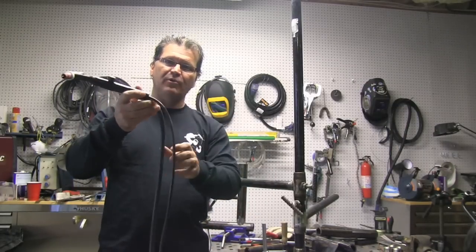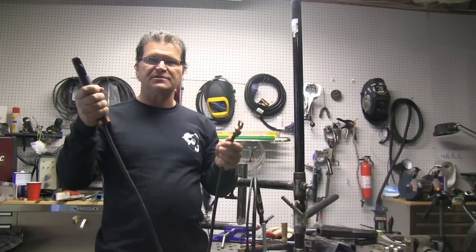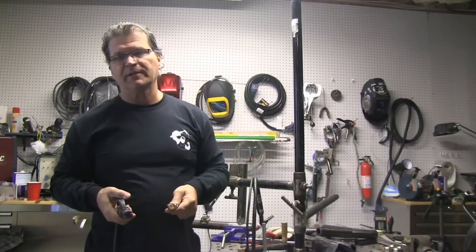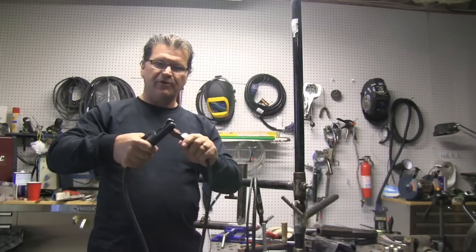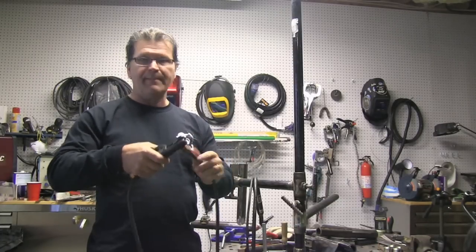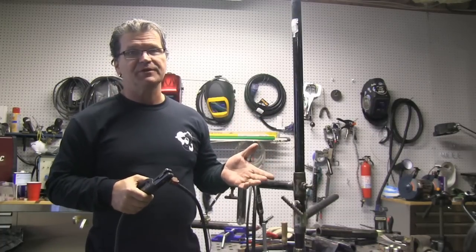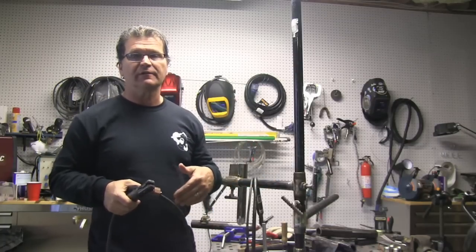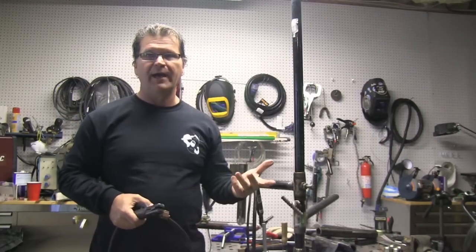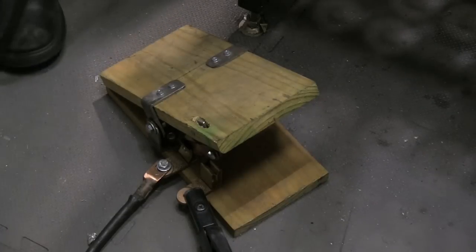This torch has two lines on it: one's a power cable and one's the argon cable. The argon cable hooks directly into the flow meter. The power cable — you take the stinger, which should be hooked into the electrode negative (at least in this case, since the Thunderbolt has a polarity selector), and clamp the stinger onto the power end — whether it's a tab like this or a little power block adapter — clamp it on there and you're live. Now you're live at the tungsten, so you've got to be careful. That's another benefit of having a little homemade foot switch — so you're not live all the time and you can lay the torch on the table without arcing out on something, as long as the switch is in the off position.